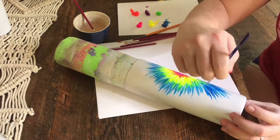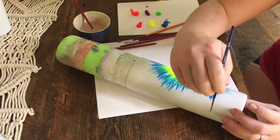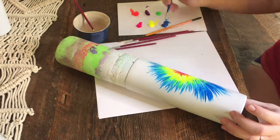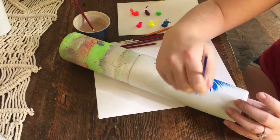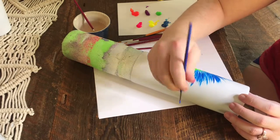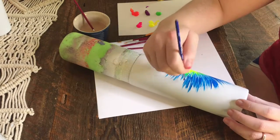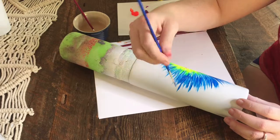And you can use a thicker brush if you want to. I just prefer the thinner brushes because you can control the paint strokes a little bit more. If the brush is thicker, then you can't really get those thin, wispy lines that I like.